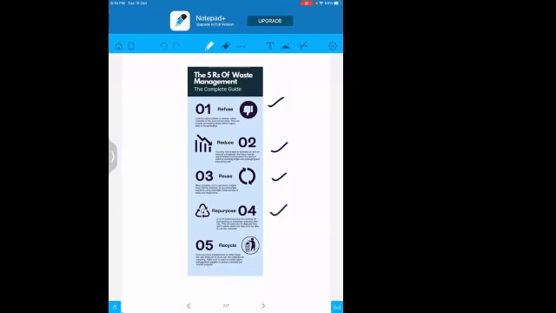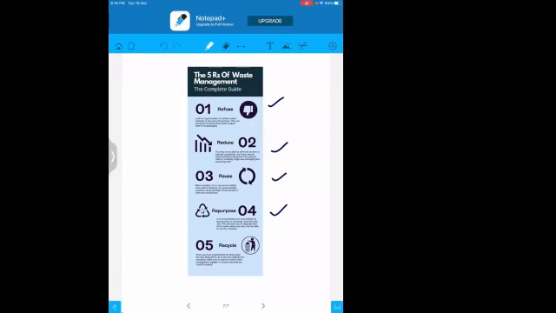Then repurpose. A lot of businesses are now looking for partnerships to exchange materials after use. This will save you on disposal fees, and in some cases you may even be able to sell the materials. For example, I am making paper. Whatever waste I am generating, I give it to a person who needs it. That person will create some kind of toy out of it. So that was waste for me, but for the other person it was a kind of business. That is how they are exchanging the waste, or creating goods out of it. So that is repurpose.